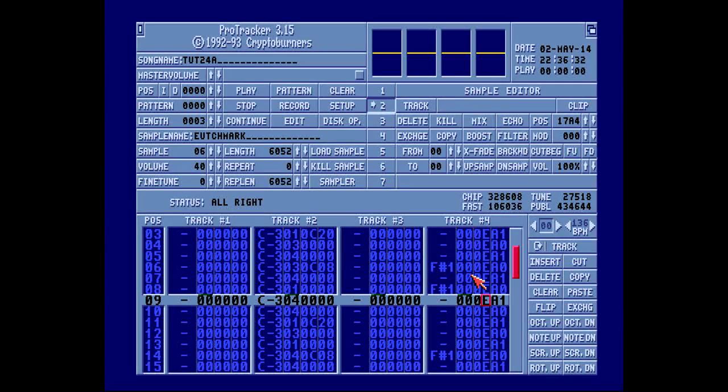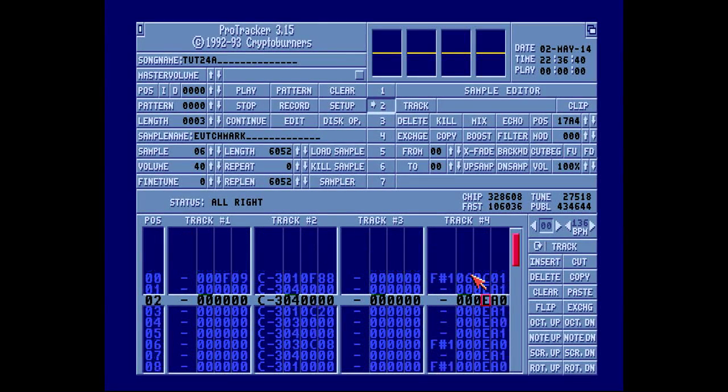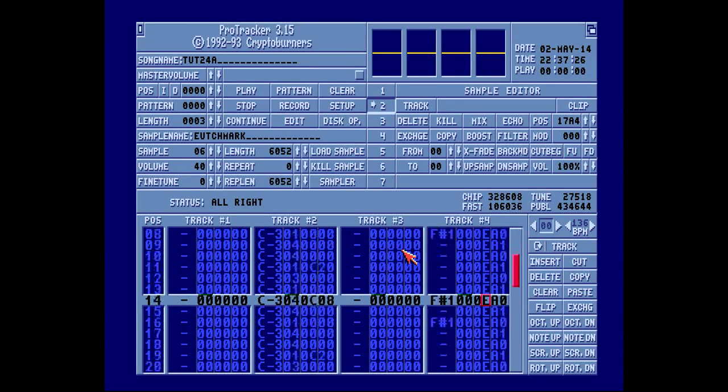And why don't I use the A10 command or A50 command? Well, it just goes too fast because the A command increases by that many volume steps each frame or each speed step of the song, so that before this note has reached the next step, it will have increased. If I type A20, then it will have increased that by actually 8 times 2. At least that's according to my information. I.e. 9 minus 1. If you had F06, it would be 6 minus 1 times the A value. So I use fine slide up for the volume.